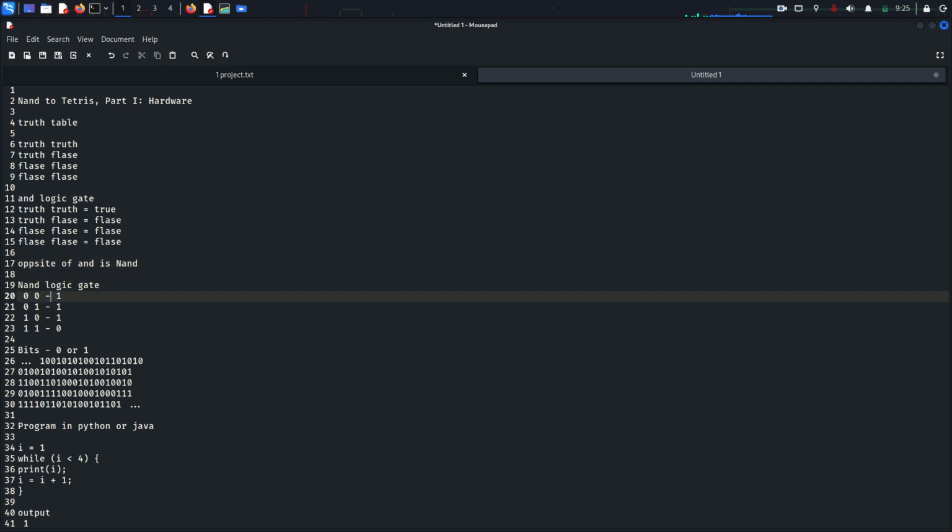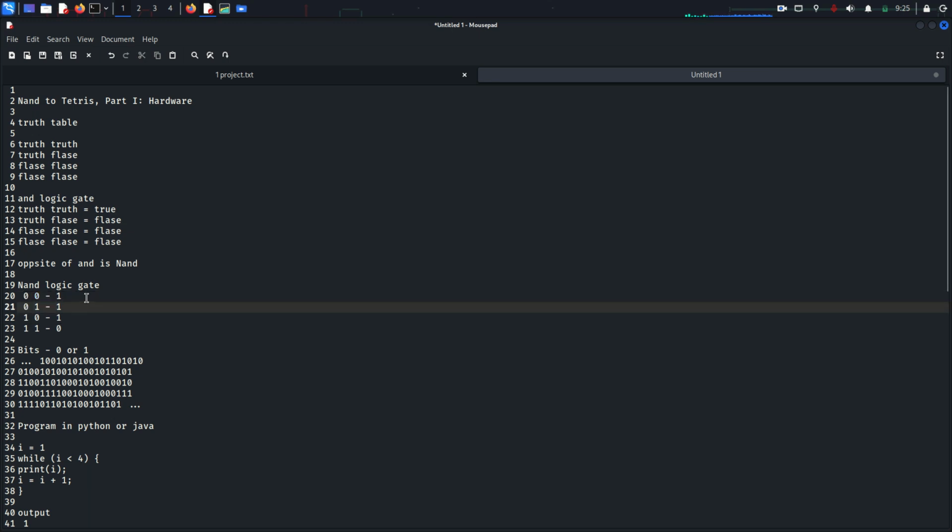So here 0 0 becomes 1, 0 1 becomes 1, 1 0 becomes 1, and 1 1 becomes 0. Here you can see 1 1 becomes 0. In the AND you can see they are different, right? There only one case became true, and the others are false.